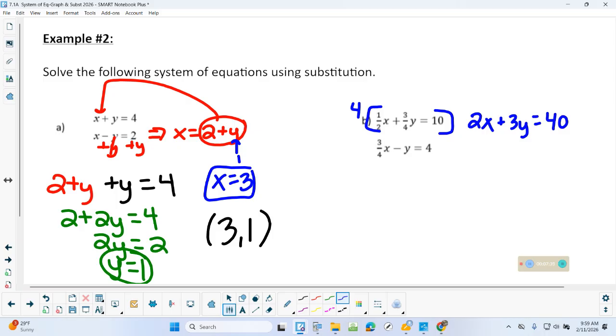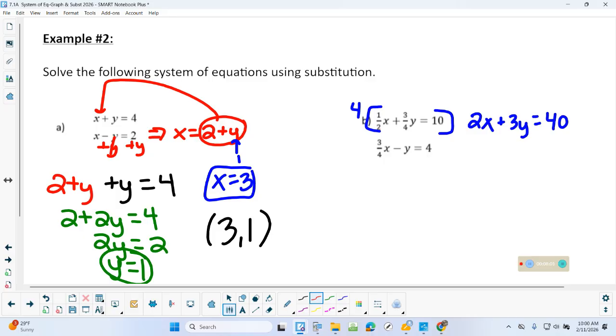Now, honest facts here, people, we can't avoid fractions. It's just unavoidable in this problem. We are going to have to deal with them. This is where you might want your calculator. Now, I don't want to solve this for x or y. I don't want to work on the top one because if I solve for x, I've got to divide everything by 2 fractions. If I solve for y, I have to divide everything by 3 fractions.